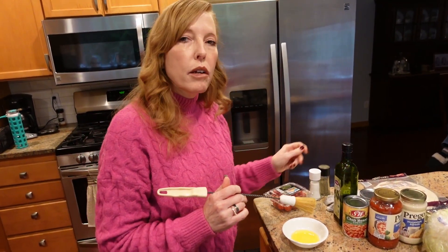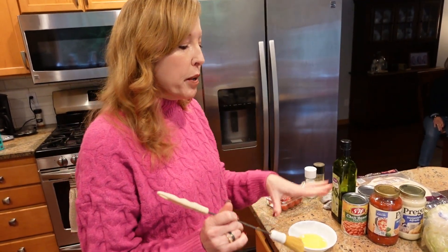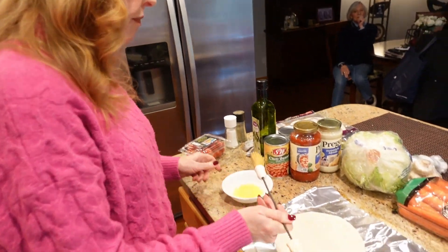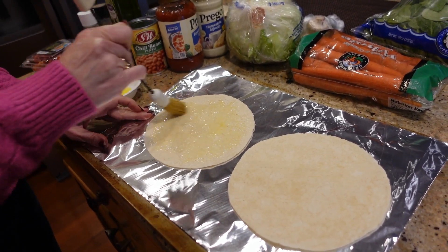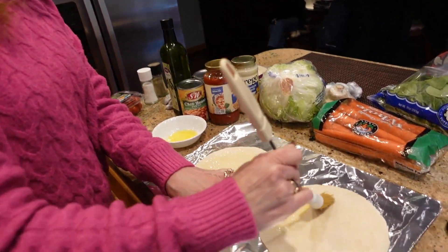Step one is to put the tortilla onto a cookie sheet and put some olive oil on them. We've got the oil in a bowl. Teresa puts the oil on the tortillas first, then puts them in the oven for six minutes so the shells get crispy. She's tried starting with sauce first but prefers this method. A nice, generous slathering of oil — you want a little crisp on there, otherwise you're basically just having a taco or burrito.